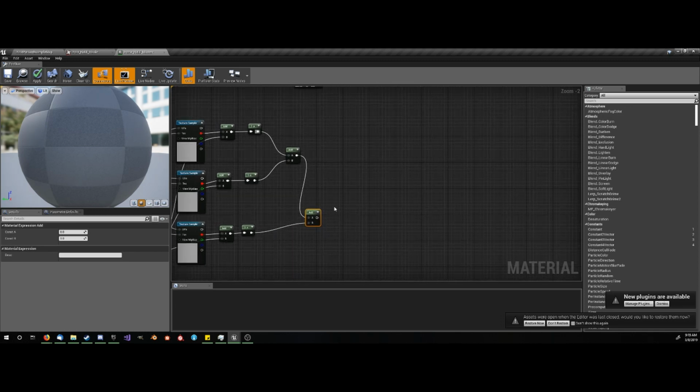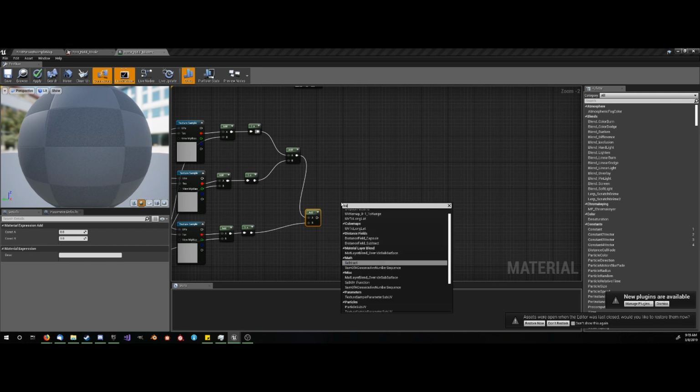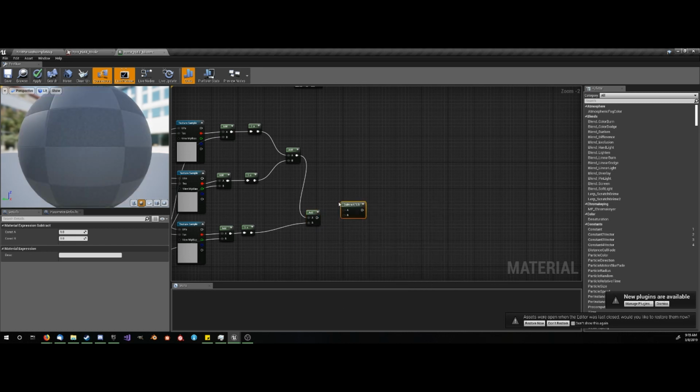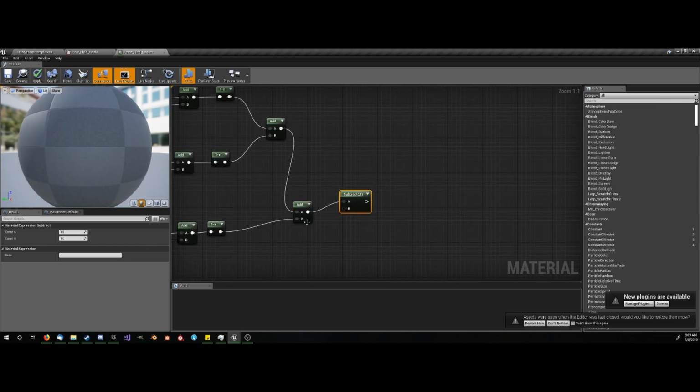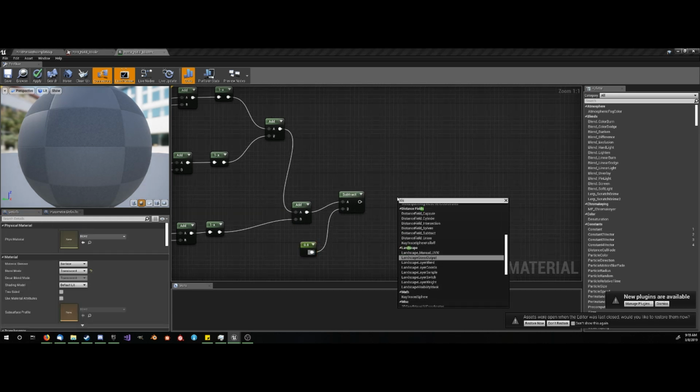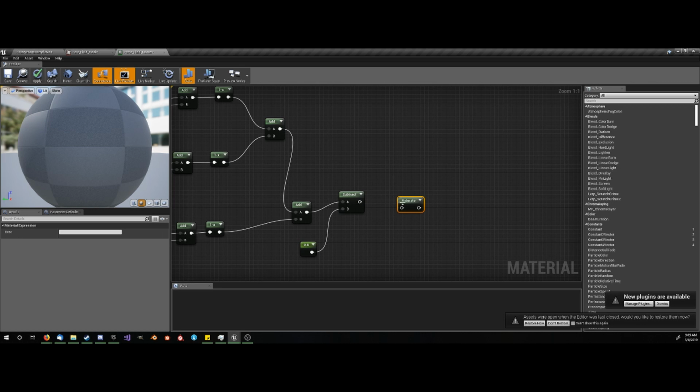And then we'll search for subtract. One constant with the value of about 0.8. And then a saturate node.